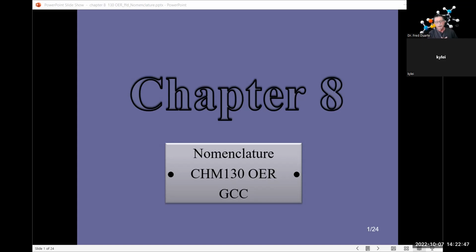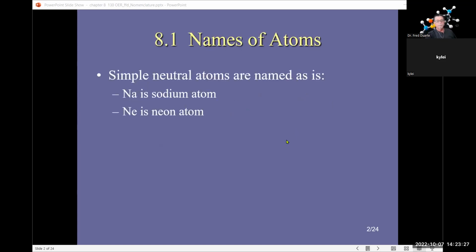Okay, and there's two ways of naming these compounds. One is the method for ionic compounds, and then the method for covalent compounds. And the only difference between the two really is that for ionic compounds, we don't use prefixes like di, tri, etc. For covalent compounds we do. Hence you have carbon dioxide, carbon monoxide. And with ionic compounds, no prefixes. Covalent compounds, prefixes.